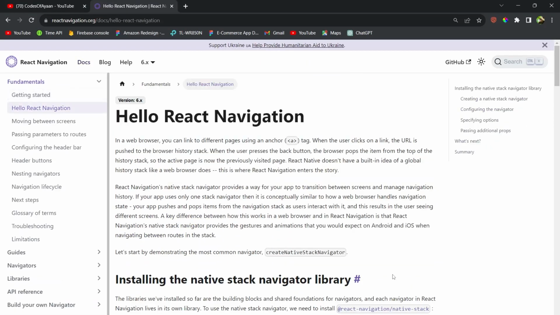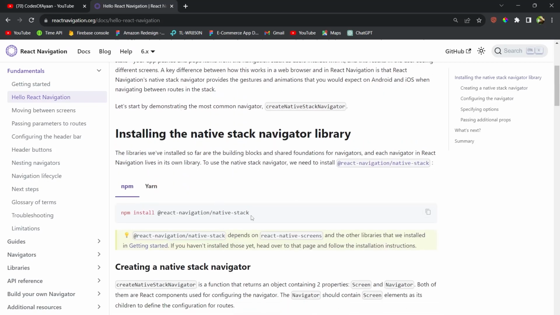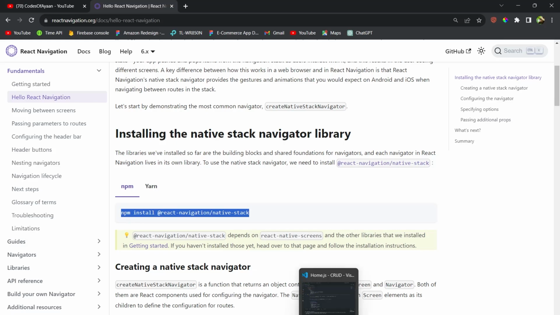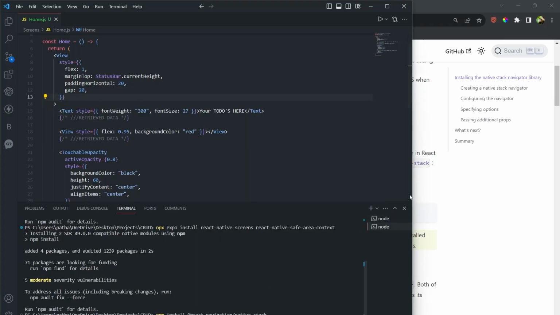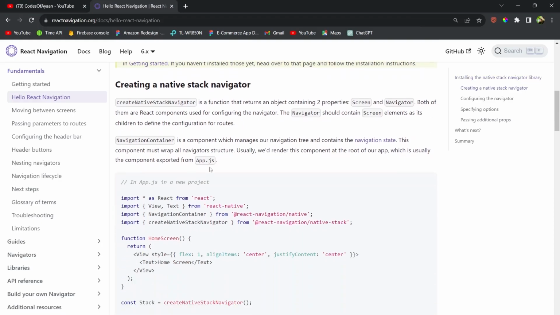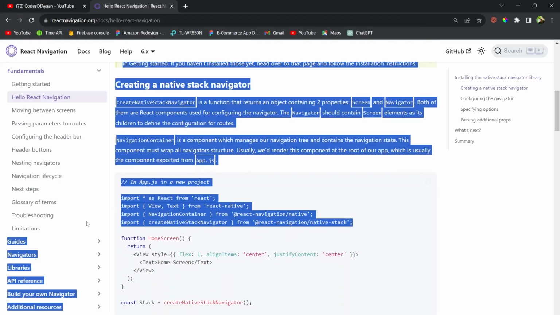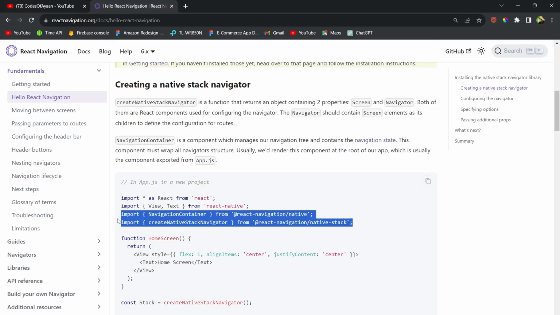And yeah, that's it. Simply click on hello React navigation. You can click from here as well, hello React navigation, and simply copy this. This will be the same for both users, React Native Expo and CLI. Install this, and I'm going to simply copy this boilerplate code. I don't want to write it, so that we can save our time.